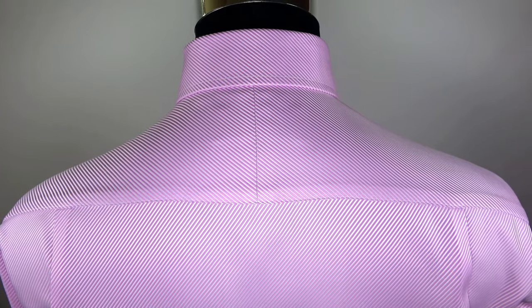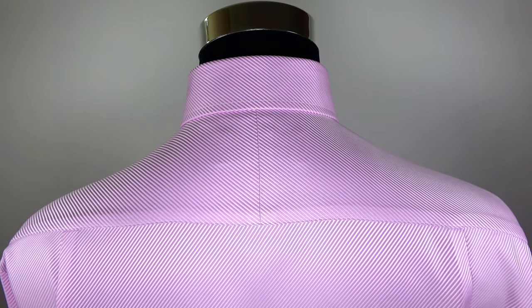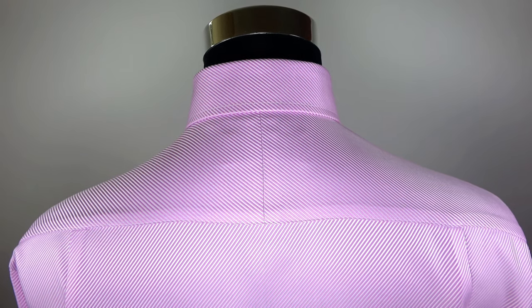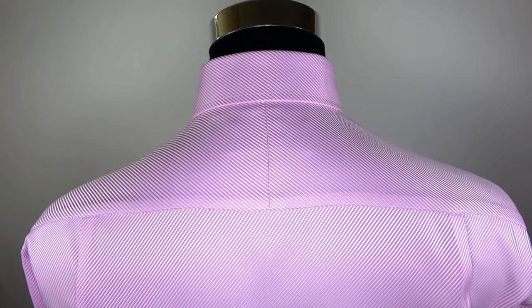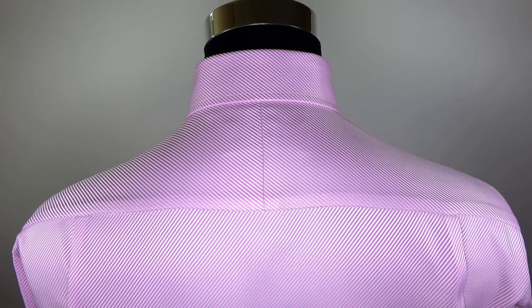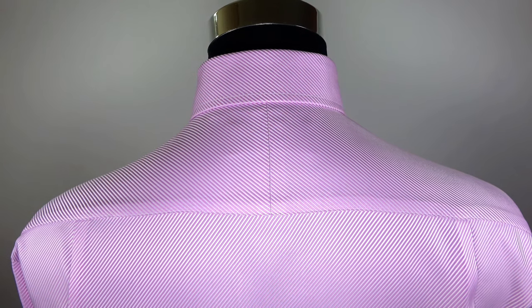Split yoke. Quality shirts are always sewn in the split yoke, not only for a smarter appearance, but for comfort and stretch. A split yoke is where the yoke is made of two pieces of fabric. We use a 15-degree split sewing method. Our quality shirt will certainly have perfect pattern matching at the center back of the split yoke, so from your back, you are as sharp as your front.